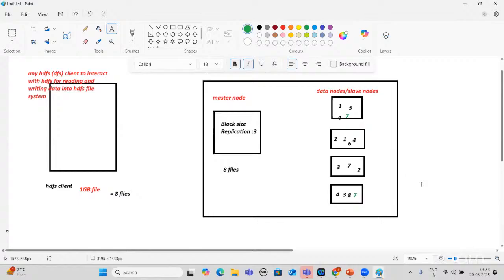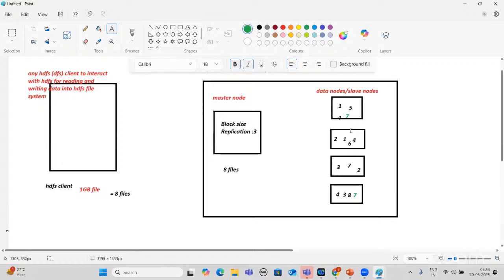It is not like we have it at one place and if that data node fails, everything fails. You will have that particular block in 3 different data nodes. So if one data node fails, no worry, another 2 will be there for you.